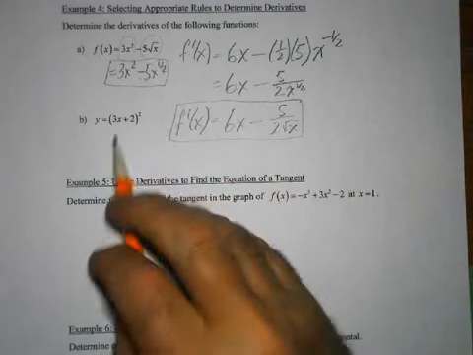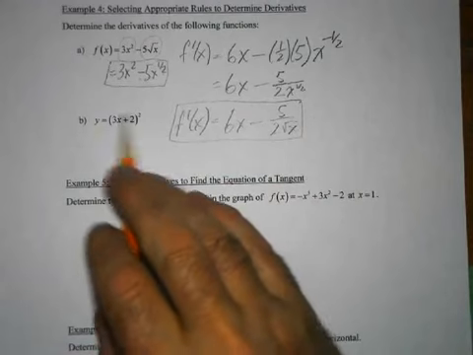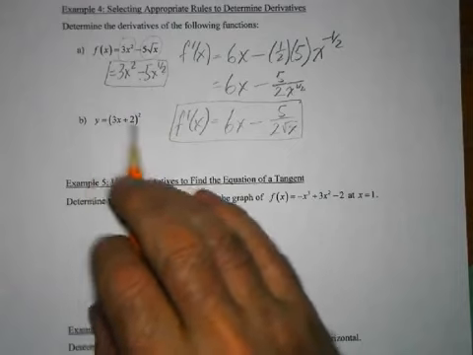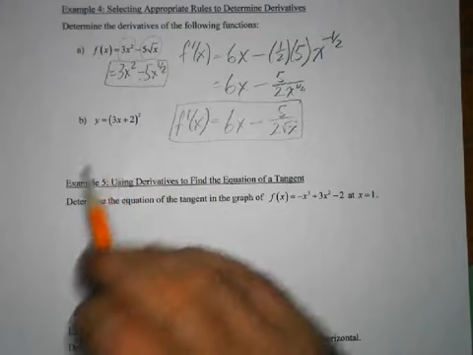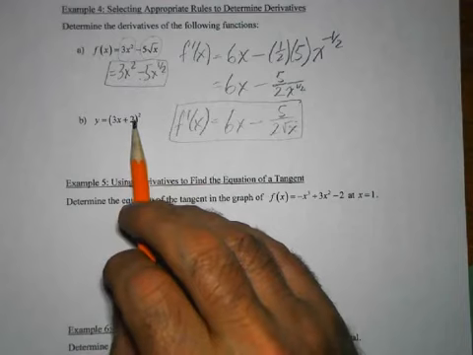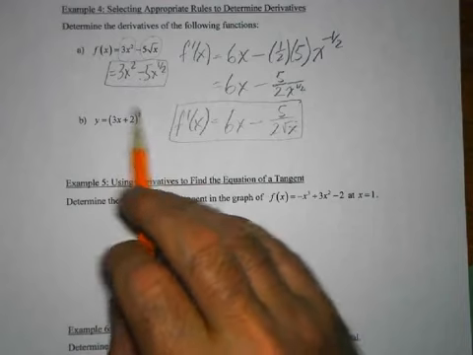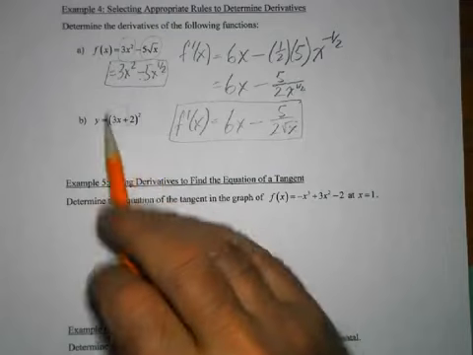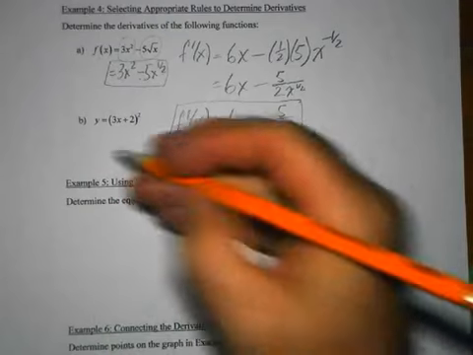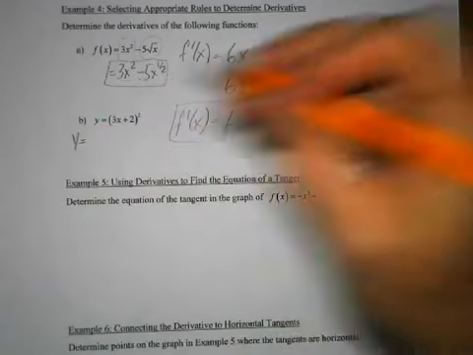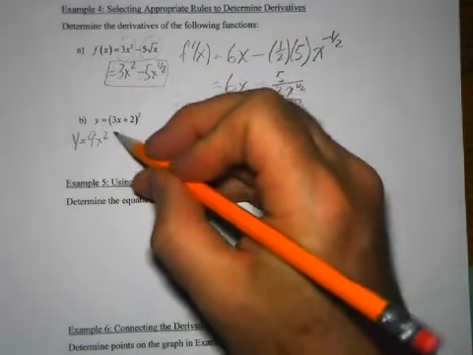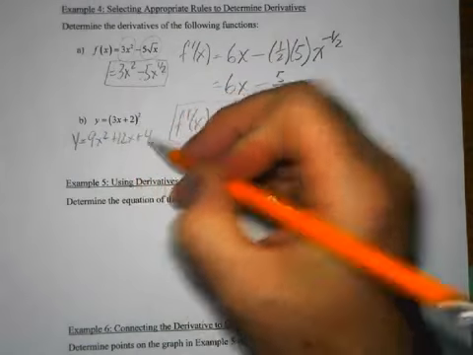Okay, now this one here, we haven't really learned how to handle when the exponent is on a binomial expression. We're actually going to be learning this in the next lesson. We're going to use something called the chain rule that will tell us how to directly differentiate this. But for the time being, what we're going to do is just expand this. So that's going to be 9x squared, that's going to be 12x plus 4.